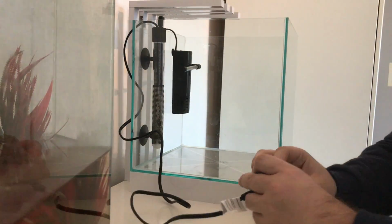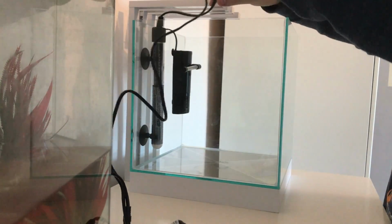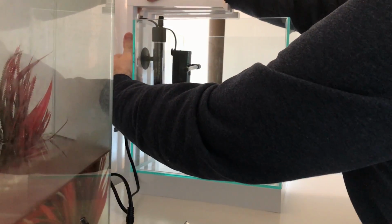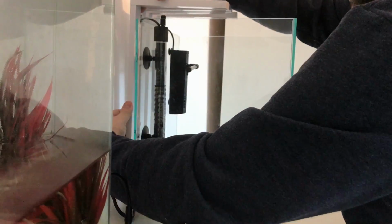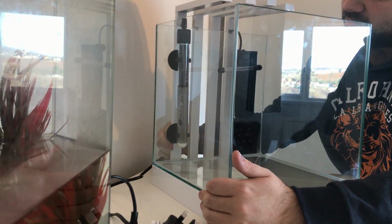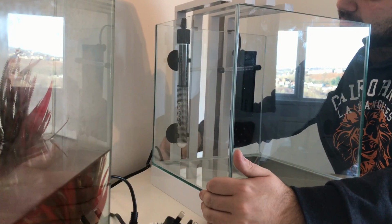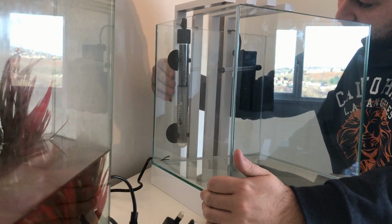So, we've got the heater in, we've got the filter in, we've got the LEDs connected. Let's just pop this in there to make it look nice and neat and tidy. Tidy on the telly. I'll turn this around. It's getting awkward, even for me. Even for little old opposable thumbs, me. Come on, you play ball. There he goes, perfect. There he is.